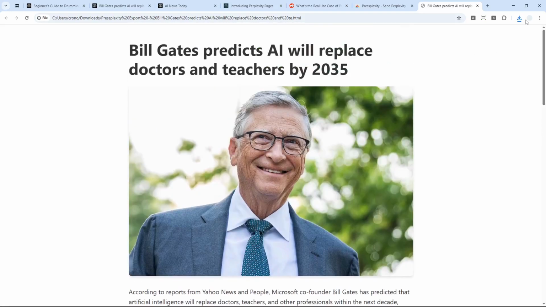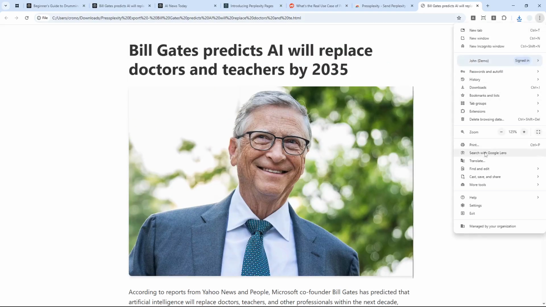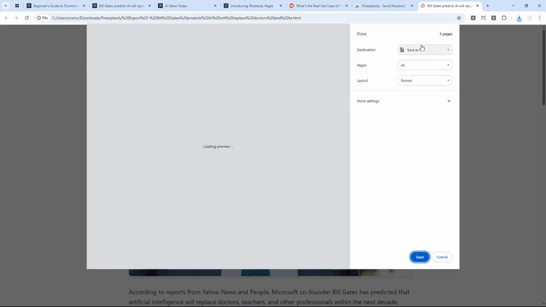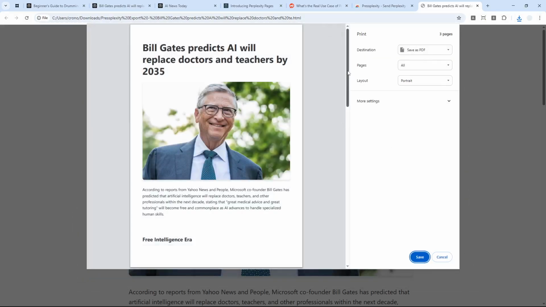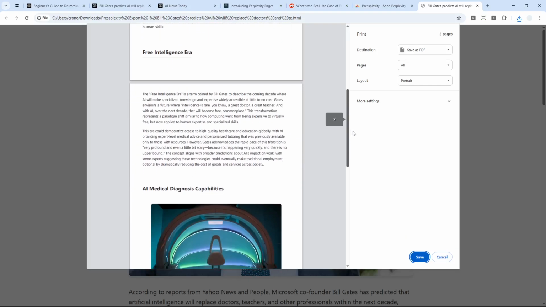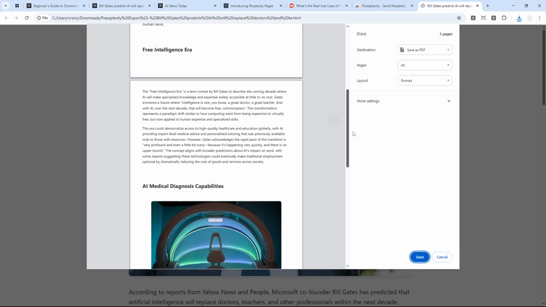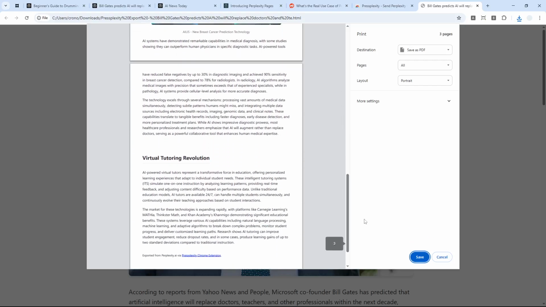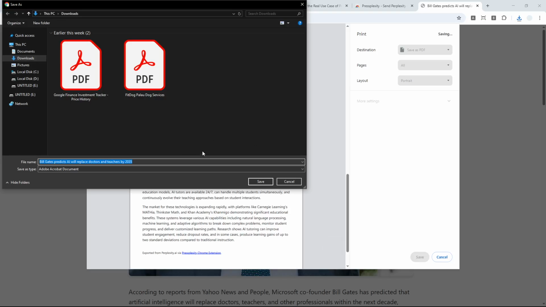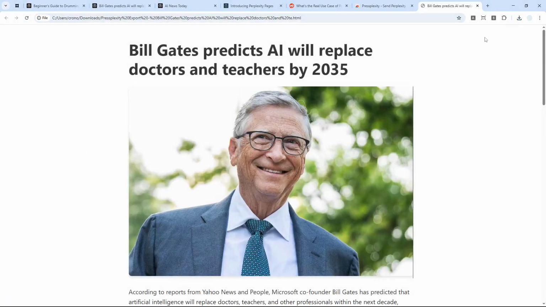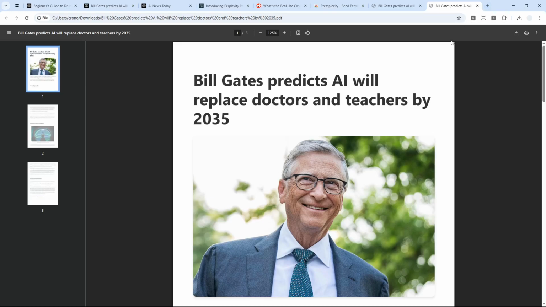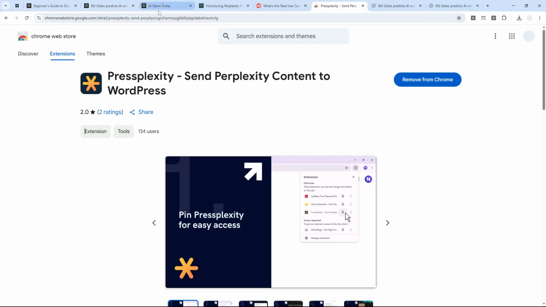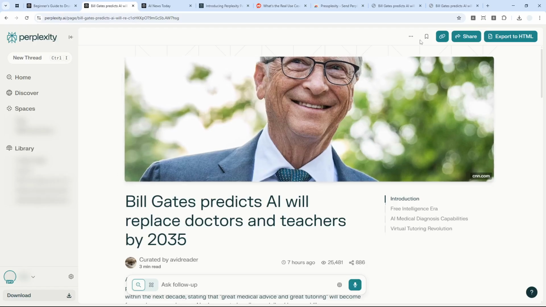After that, you can press Control P, or you can just go to the print menu, and then you can download this as a PDF document, which is guaranteed to be cleaner than when you download the PDF directly from Perplexity pages. So you can click save, and let's click save again, and I'm going to open it right here, and there you go. This is the document that was generated via this Chrome extension, and of course it originated from this Perplexity page. Pretty amazing, right?